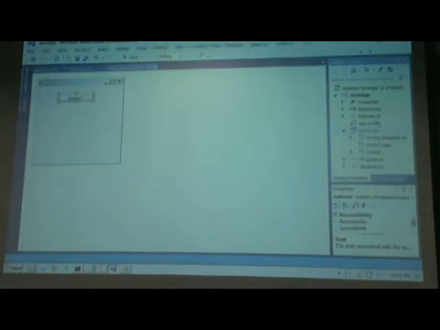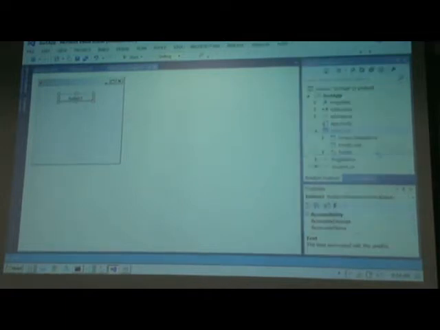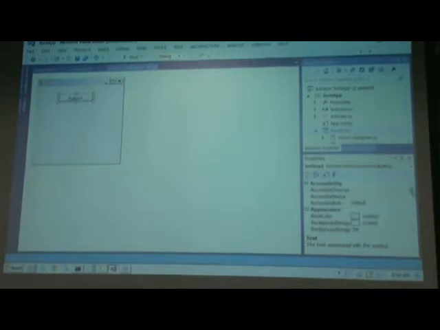Let me just call it btnSort, and let's say Sort.